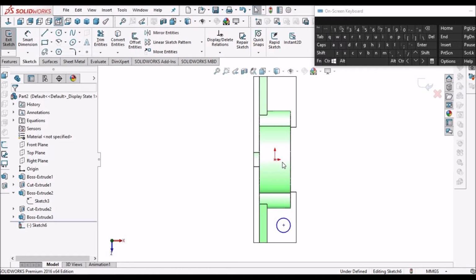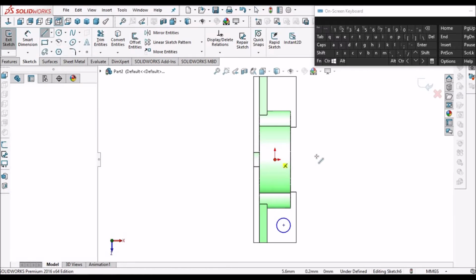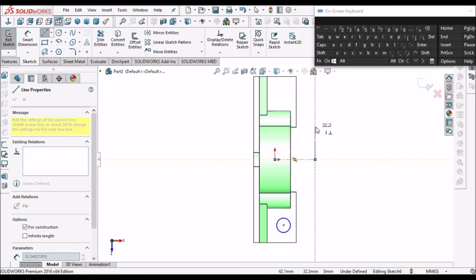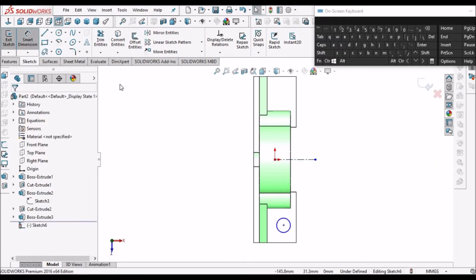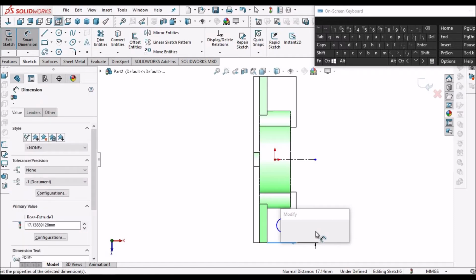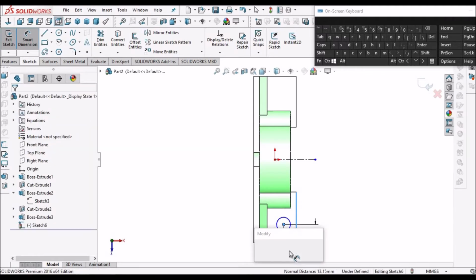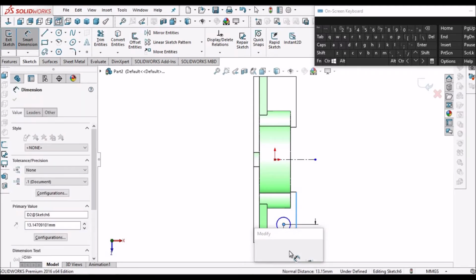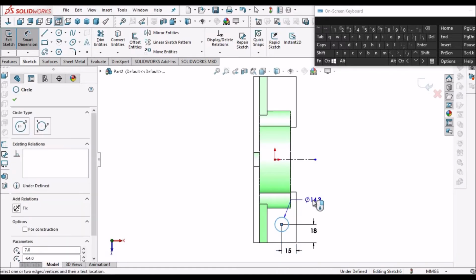Here we will try to mirror it because since it is a simple hole. This is 18. This is 15. This is 12.